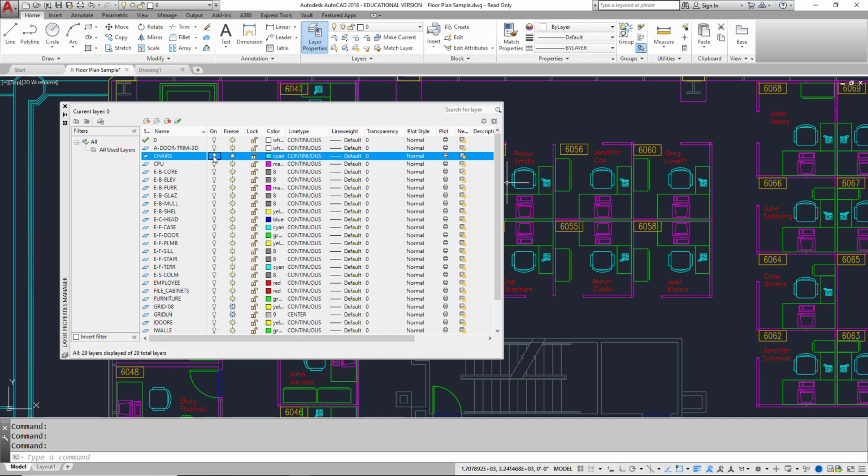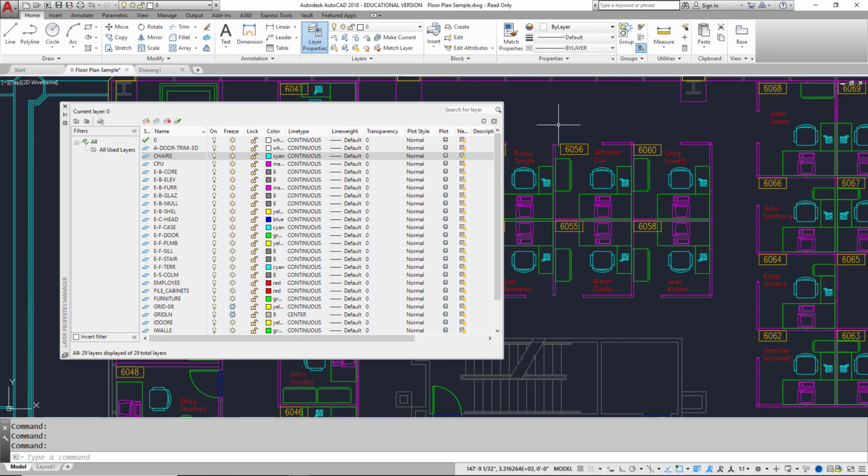Layers use colors just to help the drawings on the screen to have visual differentiation. If everything on the screen was the same color, it would be difficult to discern what layer it's on very easily. But through the use of colors, you can tell if something's on the correct layer just by looking at the color of it. It's important to resist the temptation to create everything on a single layer. Layers are the most important organizing feature available in AutoCAD drawings.